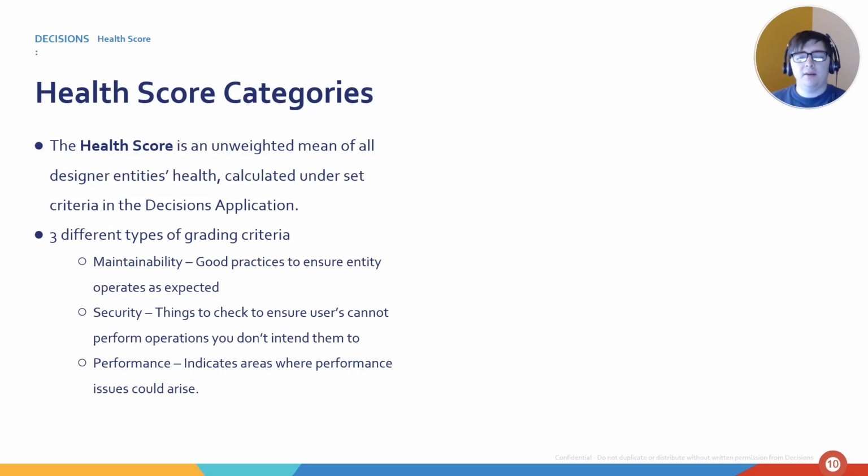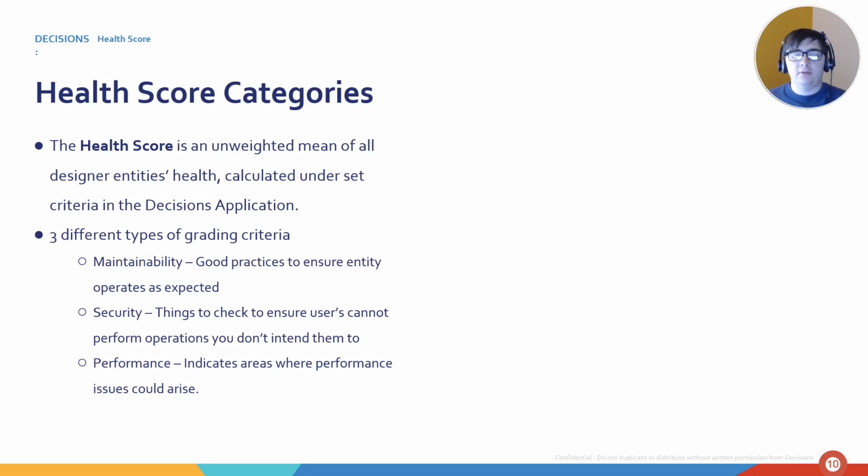So I'm not going to go into every single possible grading criteria, as we would be here for probably over an hour. But I am going to discuss some major ones that can occur so that you can see how this system works and get an idea for what these categories actually grade you on. I will link the documentation to all of the categories in the description for this video.